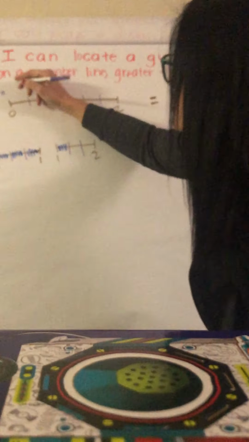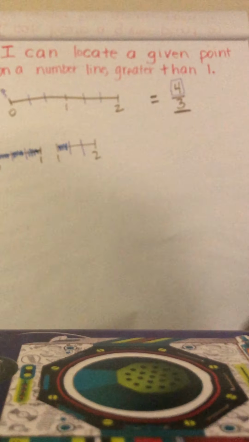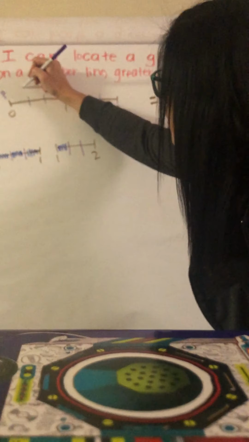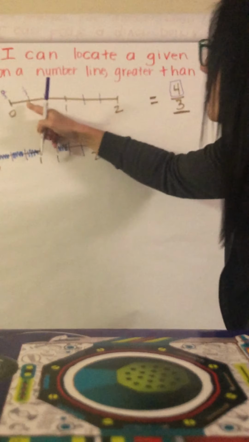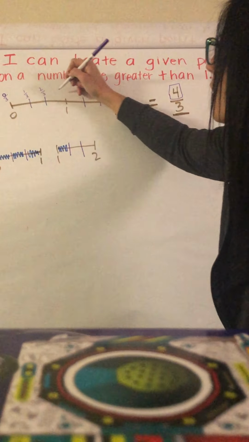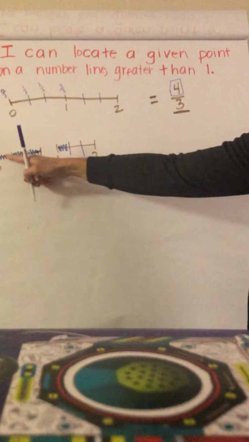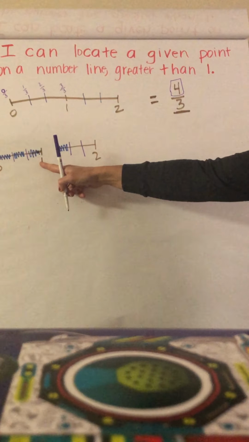And we broke our shape into thirds, so it's 0 thirds. Okay, if we move over, we've got 1 third, move over one more, 2 thirds. Then when we get to 1, we have 3 thirds. That means we have a whole, 3 thirds.